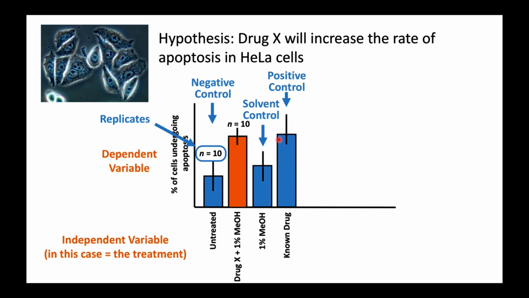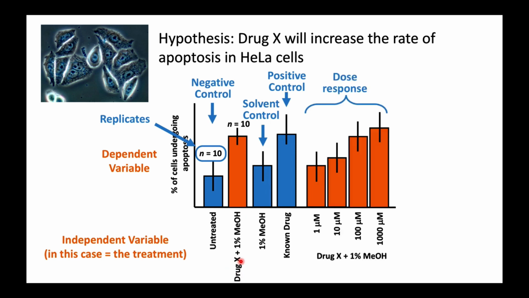And then particularly when we're dealing with biochemistry or pharmacology, one of the things that we often do is not to just give one concentration of the drug, but we actually might give a range of different concentrations because we don't always know what the effective biological concentration would be. So here we've got different concentrations of the drug. So it may be that at low concentrations, so 1 micromolar here, the drug doesn't really do anything, but at high concentrations it's much more effective.